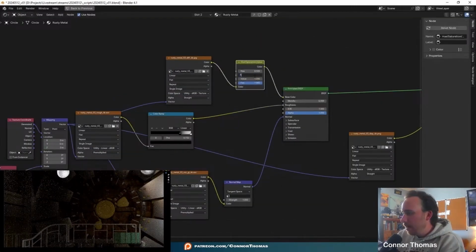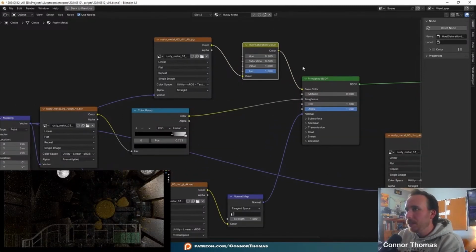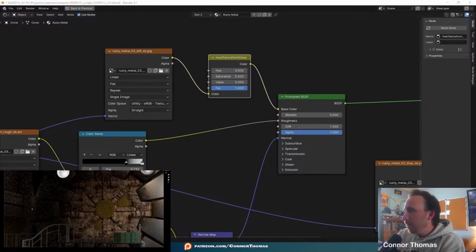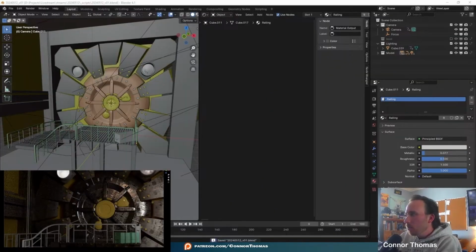And then, of course, if I add in a 0.5, you'll see everything become a little more grayscale. If I remove saturation completely from this, it just makes it kind of a black and white texture. And we could always increase the value of this to get this to be a little bit brighter. Now, if I add in the saturation, but also increase the value to a larger number, then we're going to get a brighter material that we have here. And of course, we're going to play around with this to really get what we want this to have. So let's go ahead and save that.